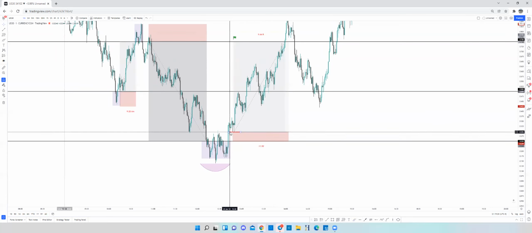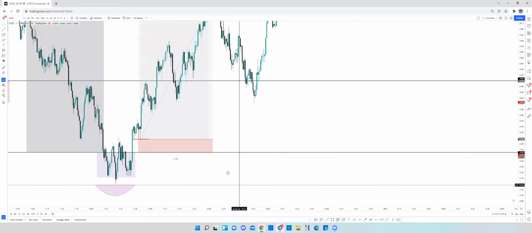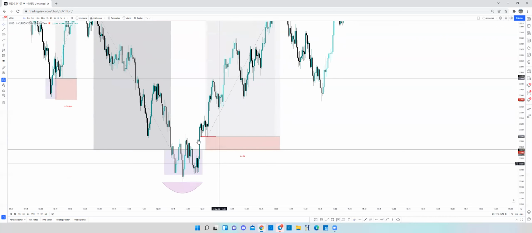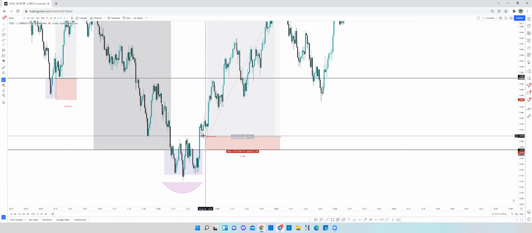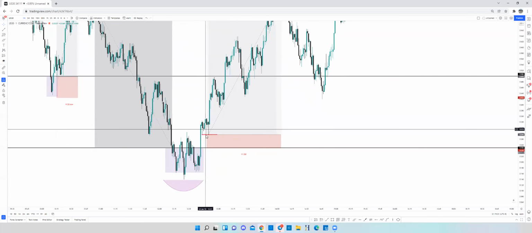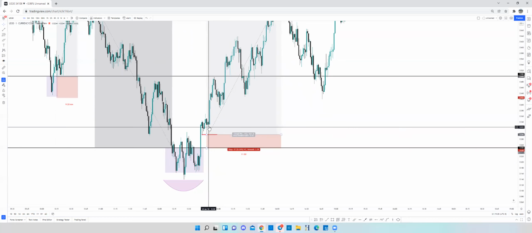We have a retrace back down here. We see that we get stopped at this level. As soon as we get stopped at this level, now I'm looking at this level and I'm trying to figure out what we're going to start doing. I see we have a wick here. I see we start to retrace again. I see we come and we whip back down here. This was my confirmation here to get in. I got into this entry here at this bottom level wick once we retested on this third time.